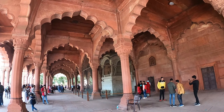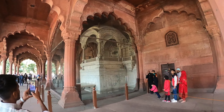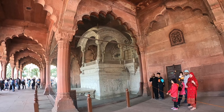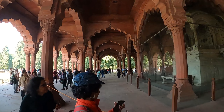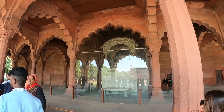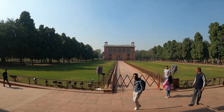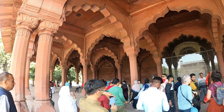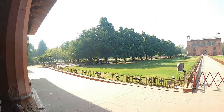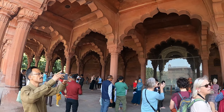We are in the building where the emperor used to give his audience to the common man, or officials. This is the throne - I think it's marble, very similar to what you find in Taj Mahal Hall. He was the same emperor who built that as well. You can see the symmetry. When people arrive from that gate, the emperor sits here and can see who is coming from the main gate - a very clear view. And the dignitaries can see the emperor and pay their respects. Look at the arches, the pillars, the red sandstone. It's quite beautiful.